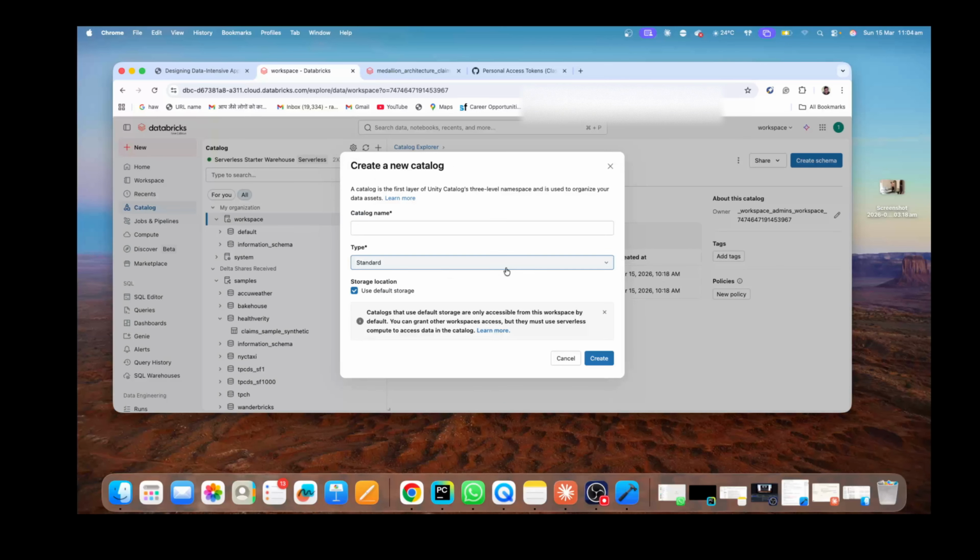Catalog is the first layer of Unity Catalog. So I will say something like data engineering data pipeline sample, something like this. Data pipeline 2026, something like this. I'll create a catalog, right?